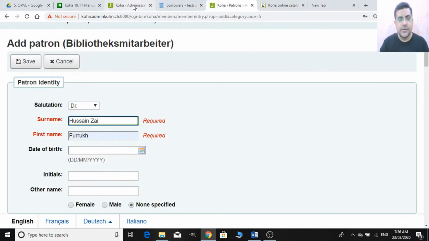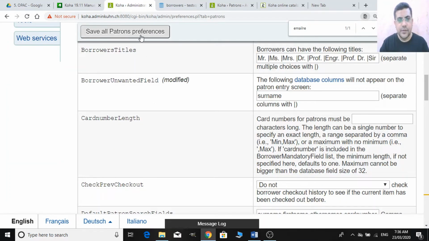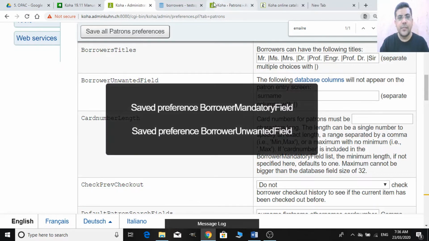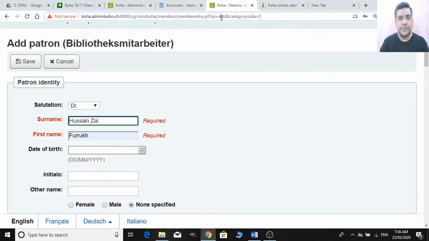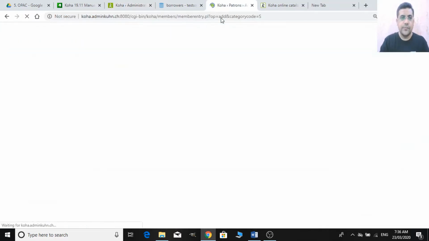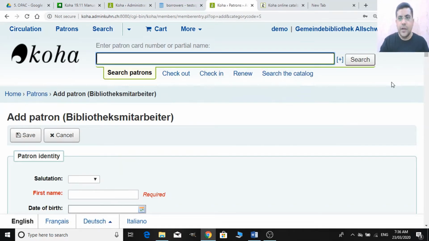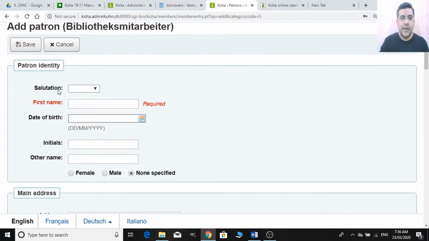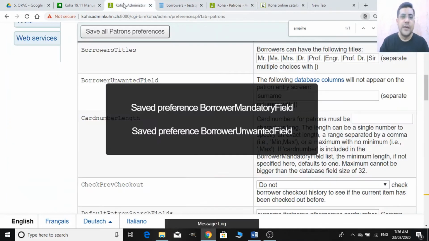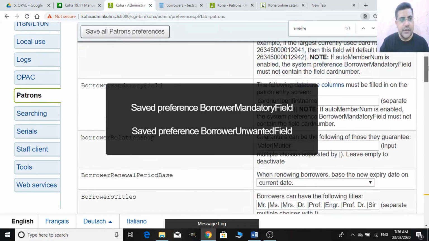Save here, and let's see what happened. Now the surname is not available with this form. So this way you can modify this form and the patron preferences.